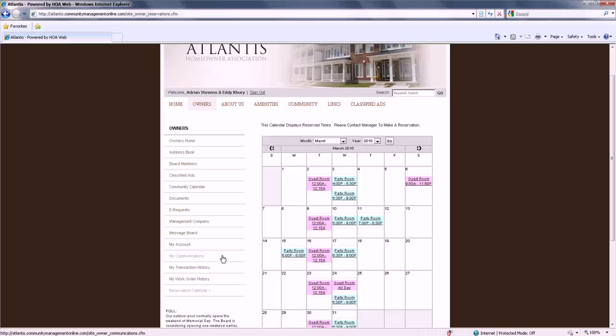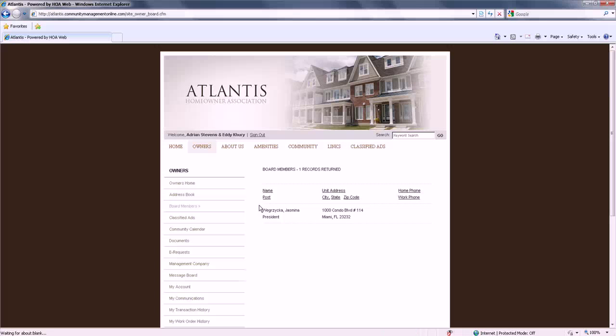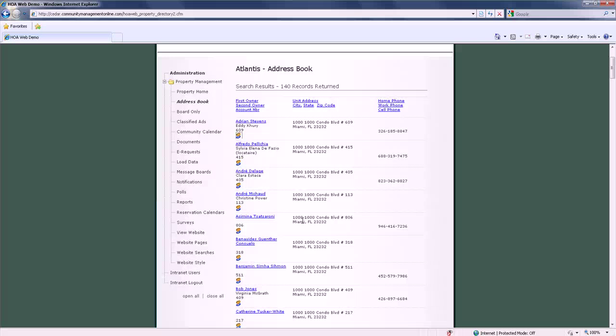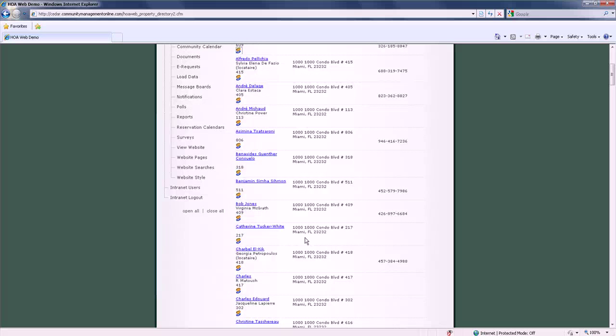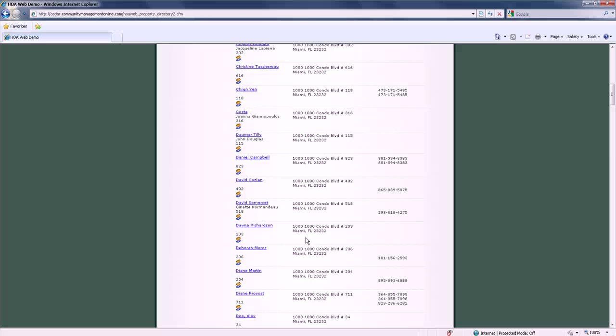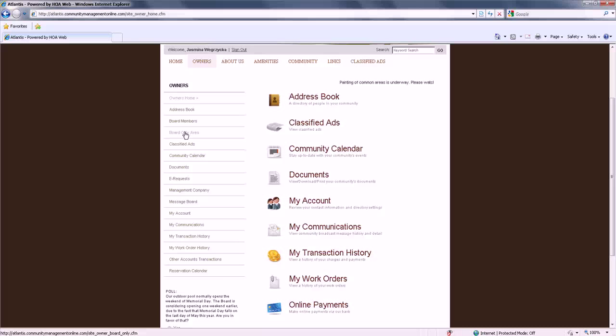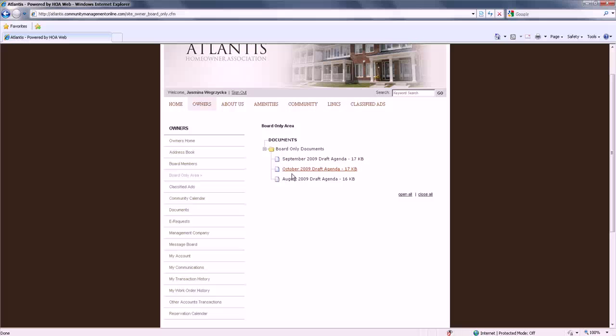There's also a board members area that will be only for members of the board, where they would be able to log in and look at reports and information. What I'm going to do now is go back into the administration screen and give you an idea of what it looks like for a board member who is logging into the system. So here you've got board only area. This is where the board member would go in and view information. We'll click on that. Here you can see board only documents, drafts of meeting notices, drafts of financial statements in here.